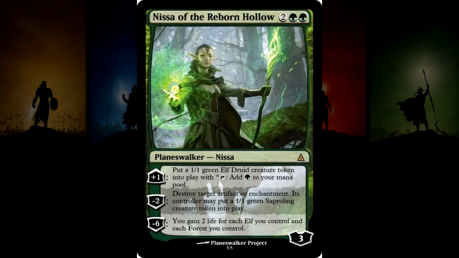It's the same ability. I feel it's a very flavorful green ability for a Planeswalker to have, since Nissa was an elf. Elves very much are the green creature, and I figured it was an interesting +1, especially if they can build the deck to focus on putting elves into play. The -2 is destroy target artifact or enchantment. Its controller may put a 1/1 green sapling creature token into play. Again, we're going off of Freyalise, albeit with the ability to put a 1/1 green sapling creature token, so your opponent might be losing an artifact or an enchantment, but instead they're going to be getting a 1/1 creature, so they're not really losing too much.